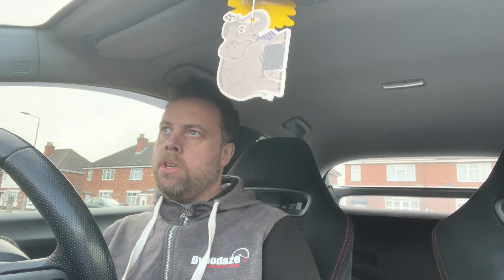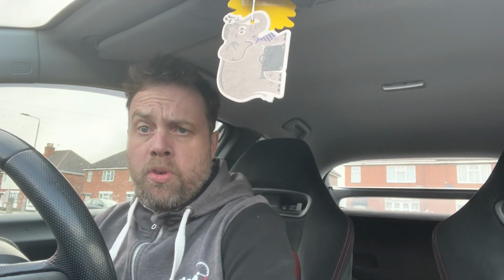Now when I'm hooning it, again, it just seems that tad more responsive. It feels like it's so much smoother. So normally we've been mapping supercharged ones of these using speed density, and sticking with just the normal MAF setup on the rest of them. But a few of them that we've done recently have been on SD, and we've seen improvements over the cars that we've mapped previously to what we've mapped now. So I think that's going to be, moving forward, we're going to do them all like that, and this is why, because I'm really happy with it again.